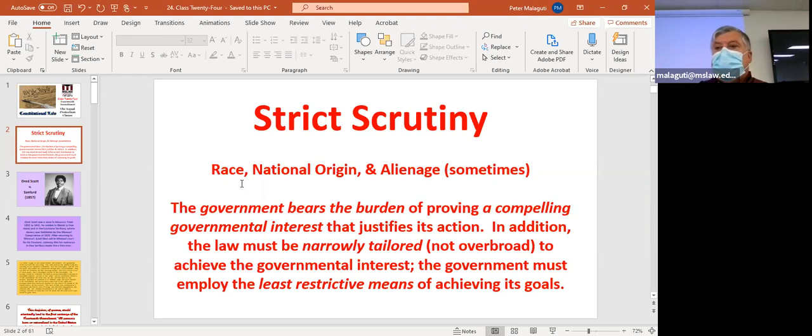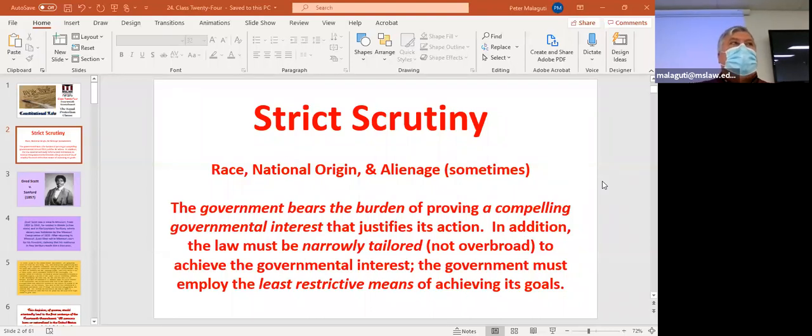Okay. So whenever you see that sort of pettiness, mean-spiritedness in the laws in those areas, even though you may be using rational basis, the courts are going to be less deferential. Essentially, they're saying that if it's clear that the only purpose is discrimination, then it fails even under rational basis. So now here we are at strict scrutiny: race, national origin, and alienage. And when I say alienage sometimes, okay? The general rule is that alienage is strict scrutiny, but we're going to talk about a big exception to the rule that they're going to test you on in the bar exam, where the standard of review will be rational basis, okay?